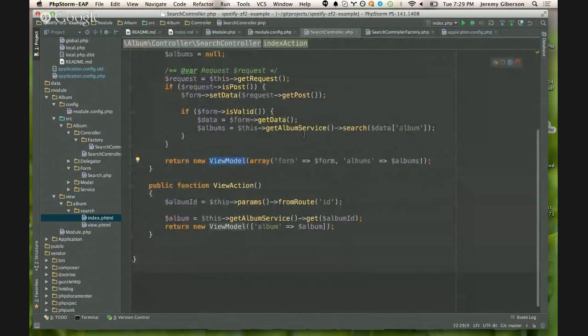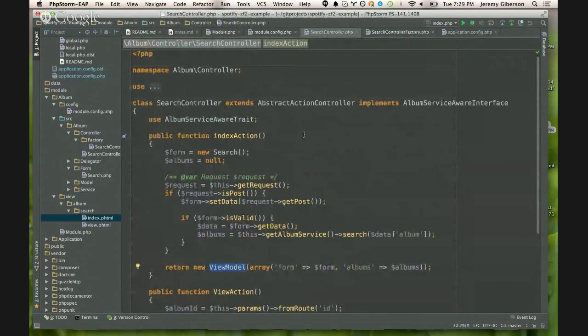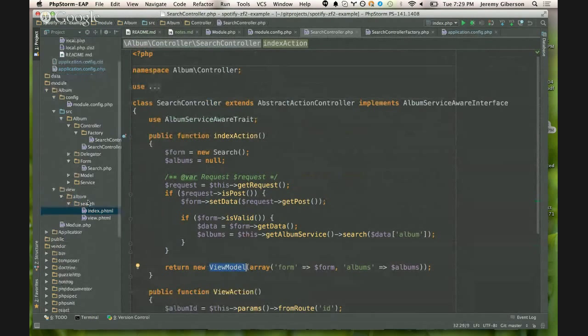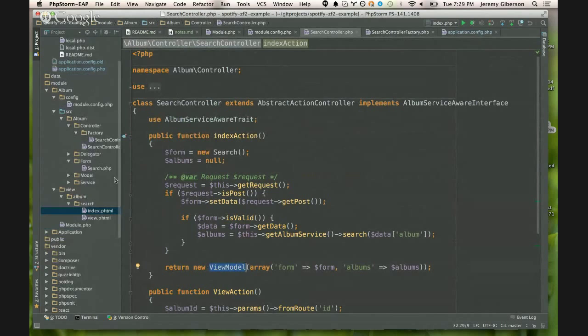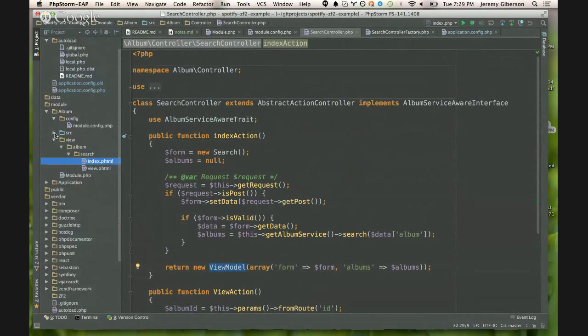Let's take a look at the album service. The album service is pretty similar to the Symfony and Laravel projects. There's just a couple of slight tweaks for the implementation specific to the Zend framework.